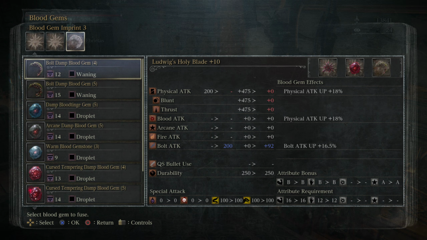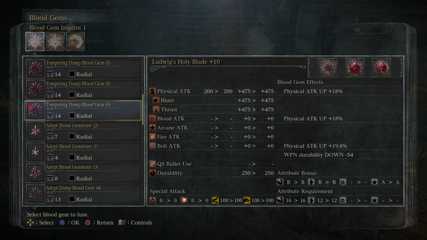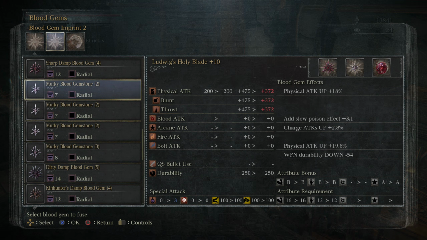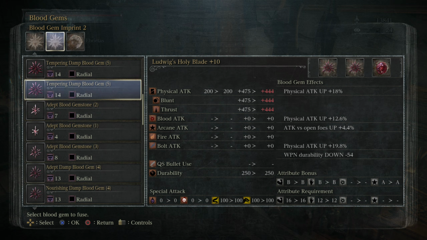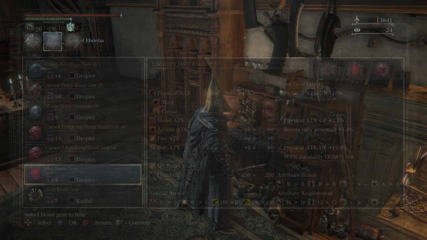Is the weapon durability down? And what about in this category? Attack versus open. We have the attack 18. Ken 13.9. I'm gonna have to sell some of this stuff. The attack 15, which is solid. And then mostly just garbage. Okay.